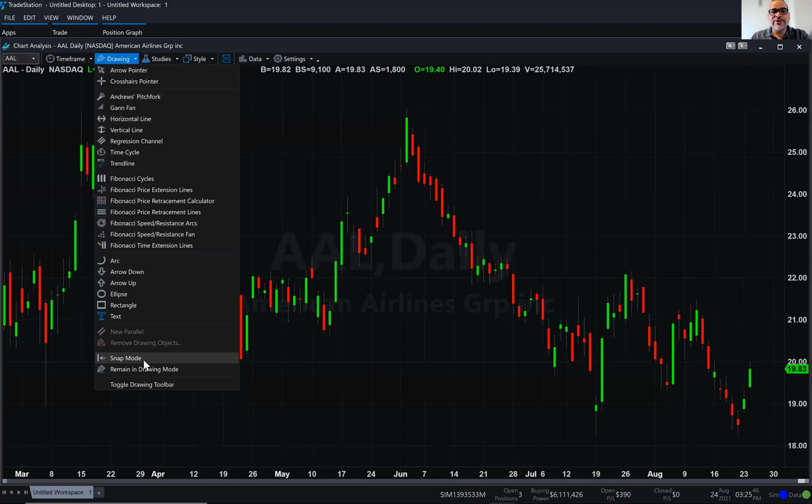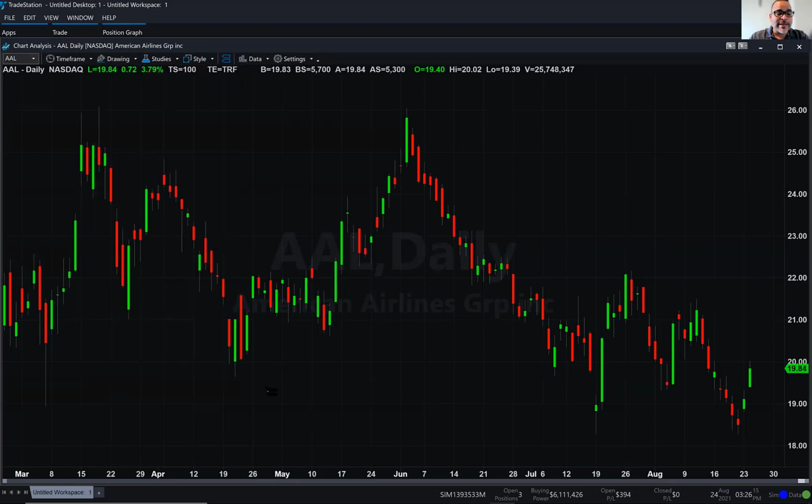I'm not sure if you guys have used snap mode before, but snap mode allows you to attach to price points on a chart. And if I'm trying to pinpoint the very low of a candle or the very high of another candle, snap mode is going to be my friend because it'll automatically attach to it. So I don't have to be so precise in my clicking. Sometimes it's going to be a pain to use snap mode, but some other times it's going to be a lifesaver. So I'm going to turn it on for this example.